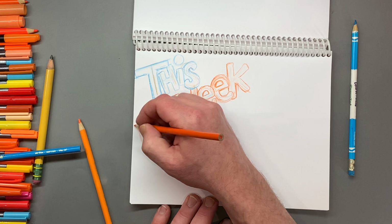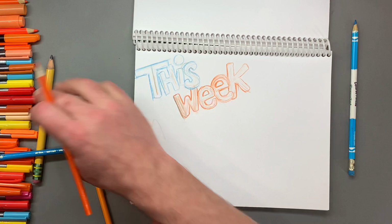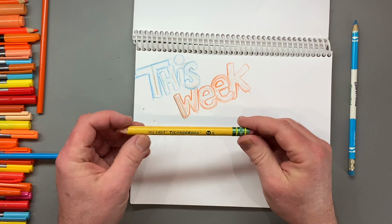So I'm going to put my, don't know if I want to do that. Maybe I want to do a lowercase. I can't really erase. This is also a very good pencil. It's a big, my first Ticonderoga is these big ones. I like these. They're fun to hold. Anyway, I'll commit back to this.